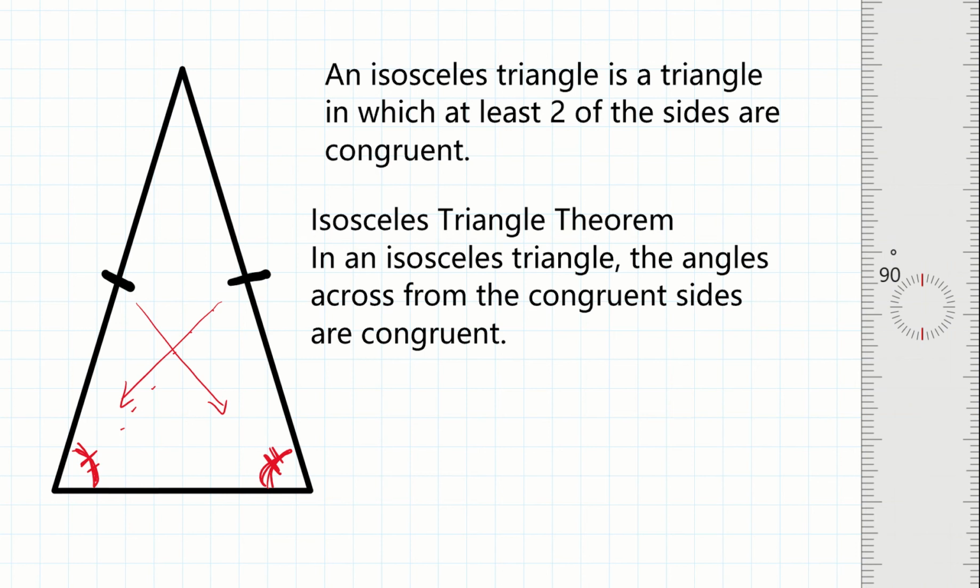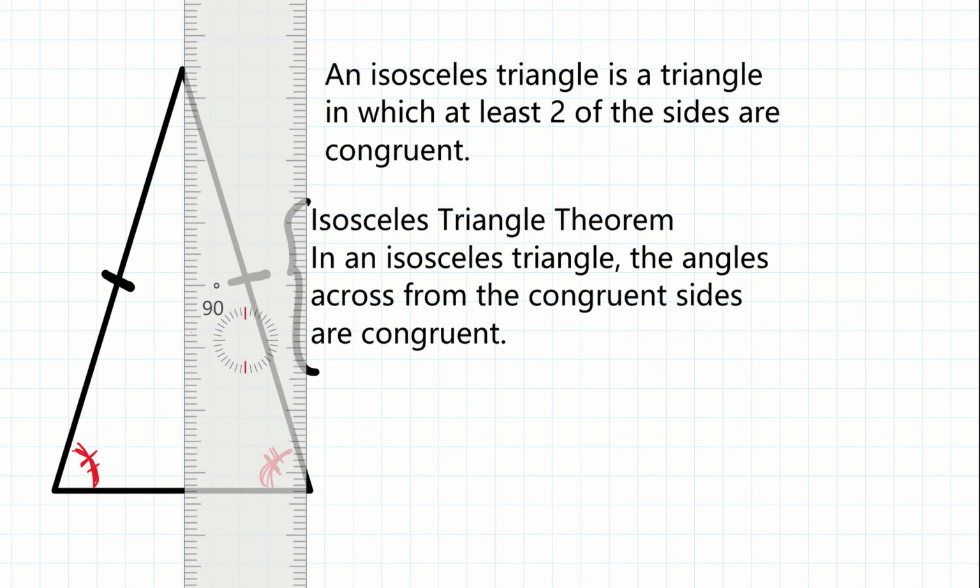Now the proof of this theorem is fairly straightforward, and we're just going to talk through it quickly. And it has to do with congruent triangles. So after we understand this proof, right, we can just use this theorem. We don't have to keep writing this. So when we see an isosceles triangle, we can say, hey, because of the isosceles triangle theorem, those opposite angles are congruent. Here's what the proof looks like.